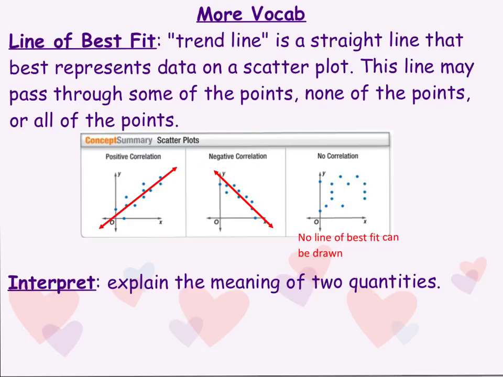Example, or this middle one here, is a negative correlation. And so notice that our line is nice negative. And again, notice that it kind of cuts through the dots that are on my scatter plot. And this last one, no correlation. If there's no correlation, we can't draw a line. There's no line that can be used to describe it at all. So if you ever see a no correlation, which I will tell you there is none like that on the homework assignment, but in real life, if you see something that's a no correlation, you wouldn't be able to draw a line of best fit.